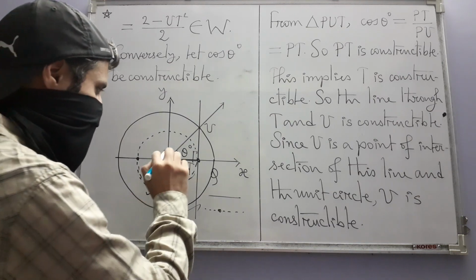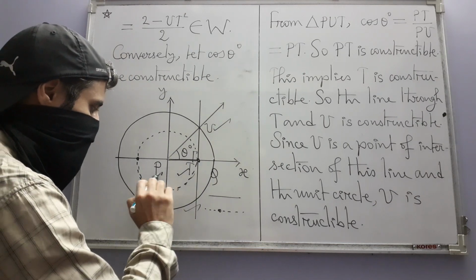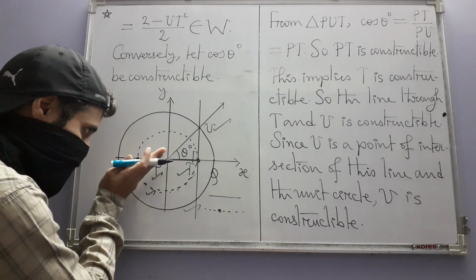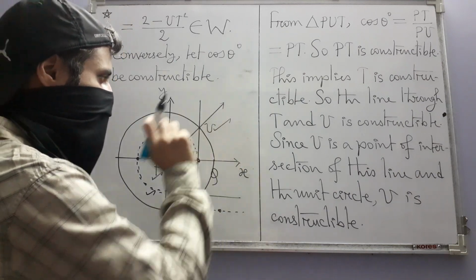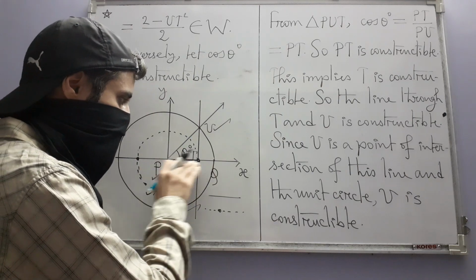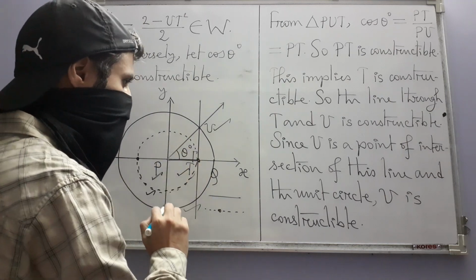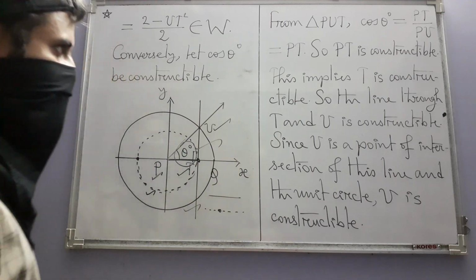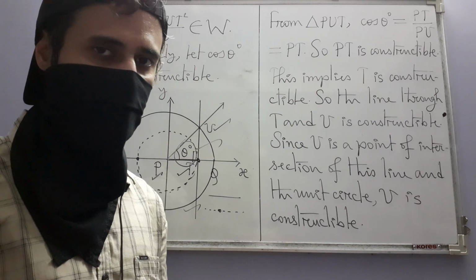So now note that U has been proved to be a constructible point, and we already knew in the beginning itself that P is constructible. So the line passing through P and U is also constructible, and that is our terminal line. Combine this fact with the fact that the initial ray of the angle is already constructible, you have now ended up proving that the angle is constructible. So that means we have solved our exercise.